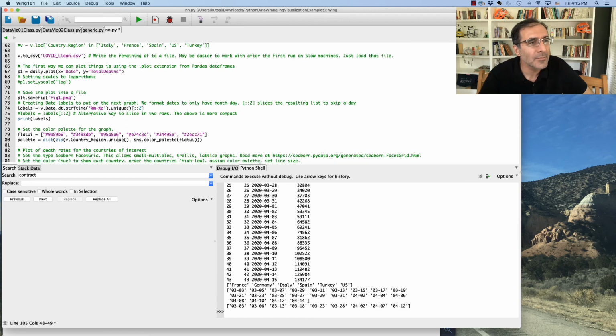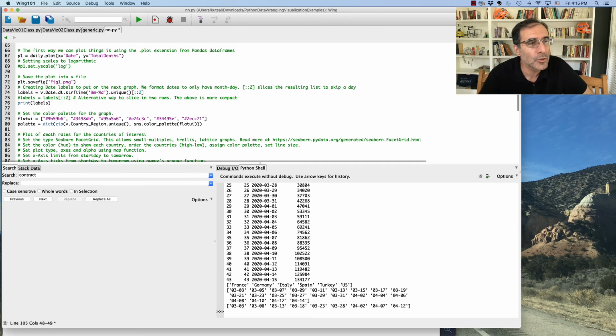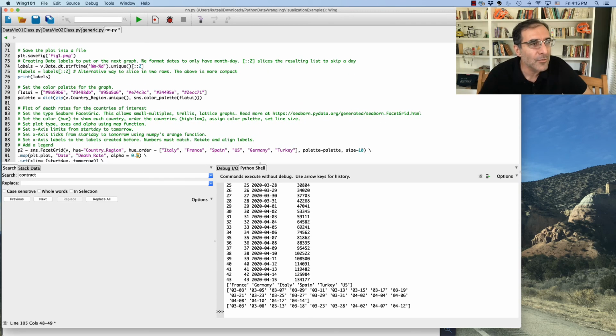Now for this figure 2, I create different kinds of color palette. I have a link for this, so you can go look at how you create these palettes. These are basically colors. These are all RGB codes for these different colors. I think they're RGB codes, I'm not 100% sure. And then I create the palette. You notice I'm using a zip function and a dictionary, so the palette is basically a dictionary.